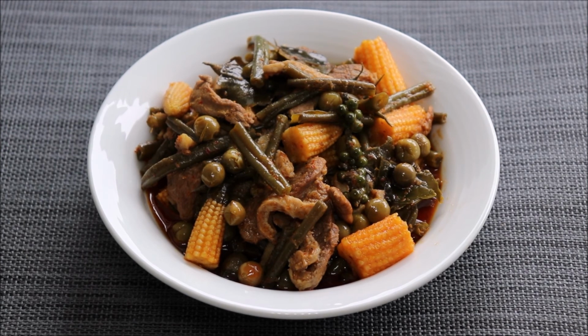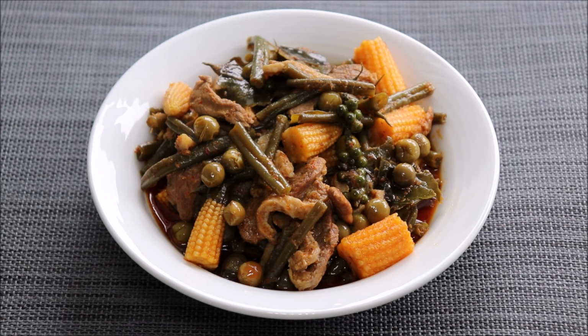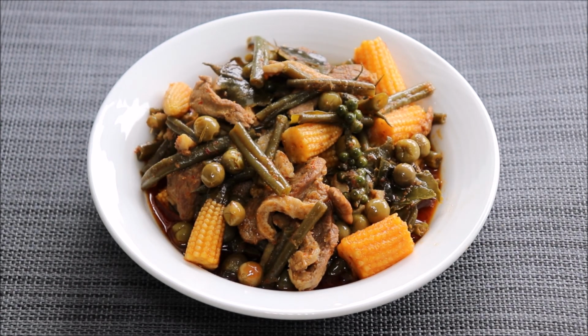So that's how you make Thai jungle curry with duck. This dish originates from the northern, more mountainous part of Thailand, where coconut trees find it hard to grow. This is the reason this curry does not contain any coconut milk like those found in curries from the southern part of Thailand.